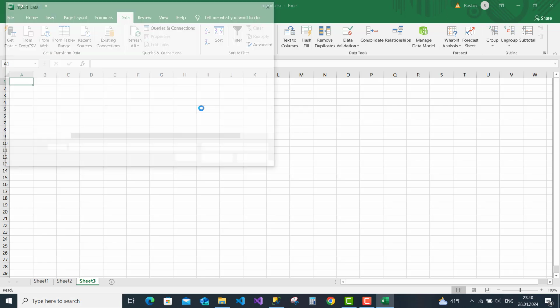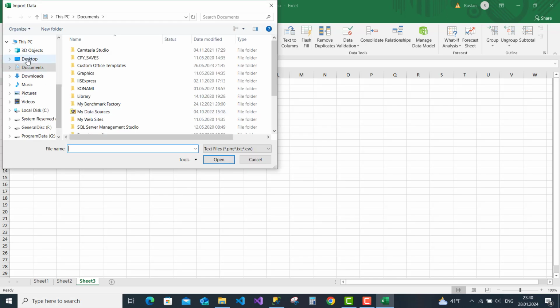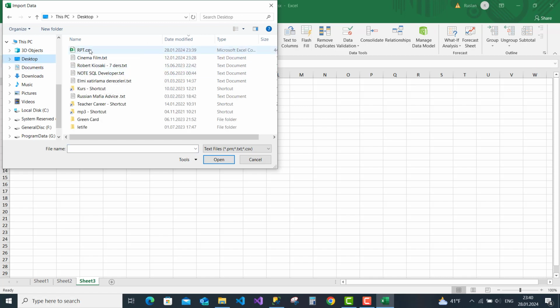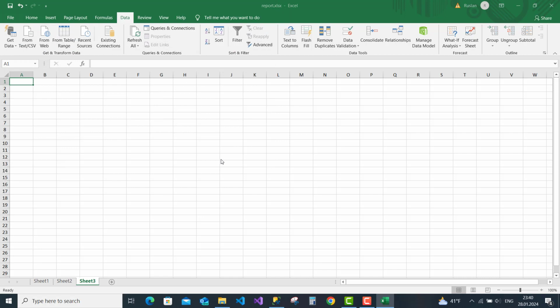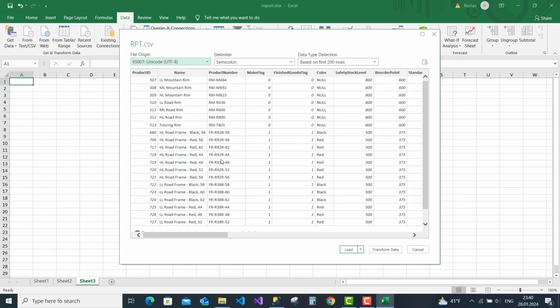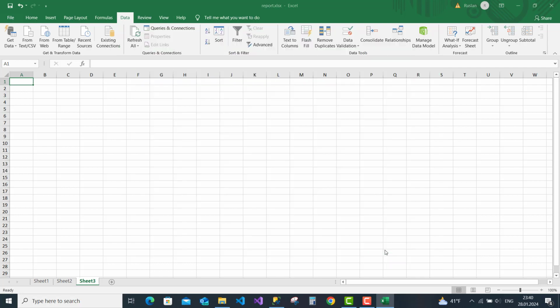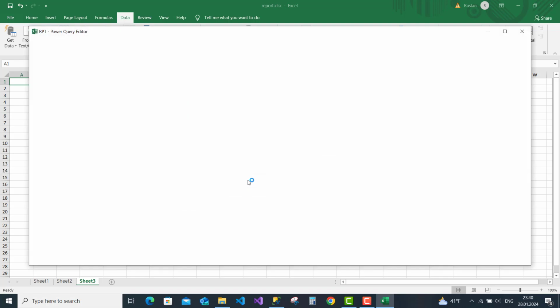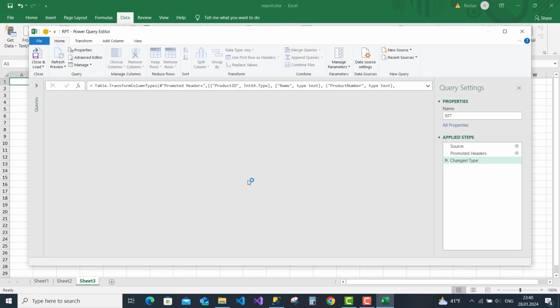I can load all the data from the CSV file. I choose my CSV file. Then what should I do? Transform data. I entered there.